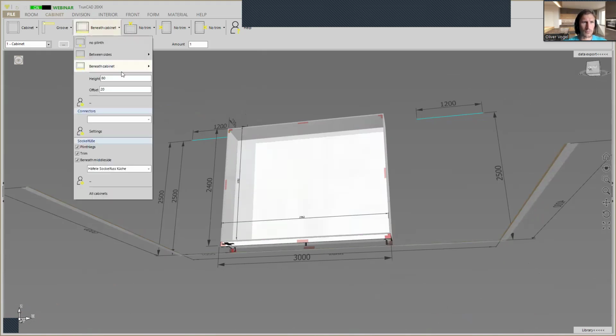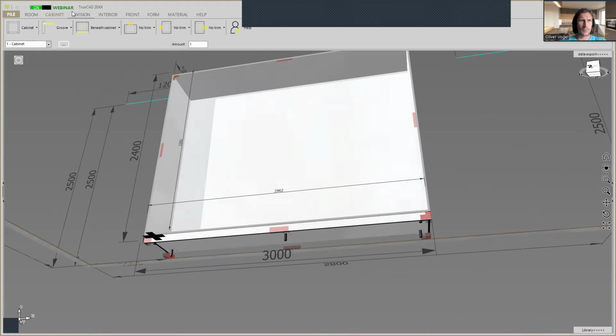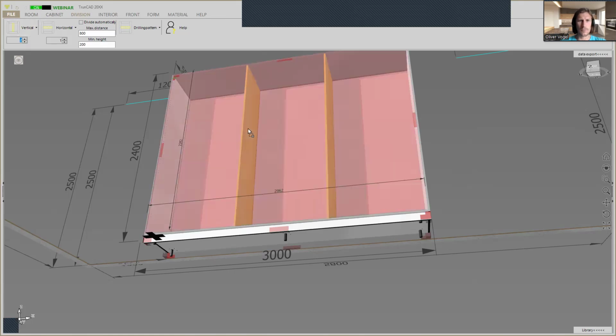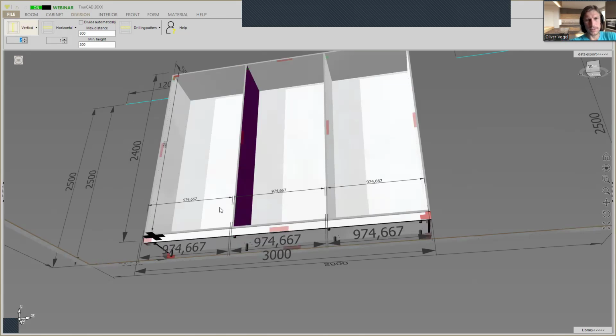The plinth, that is okay. Well, we have a plinth with a height of 80, and you see we have here 5 plinth legs. We don't have here any trim, and that's why we go to the division tab, and we will add here 2 verticals. And if we add them, you see we get more plinth legs.